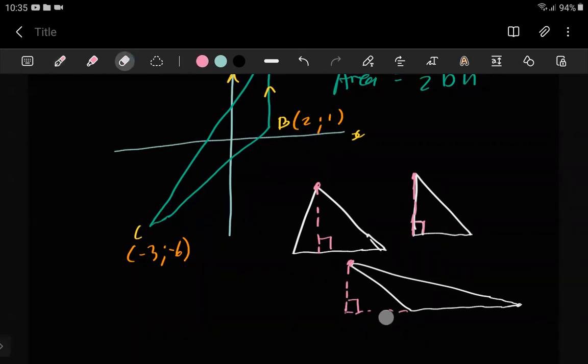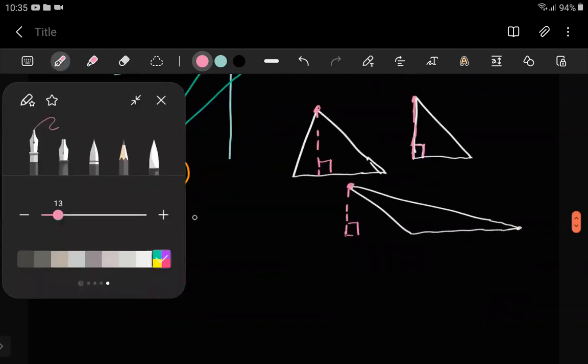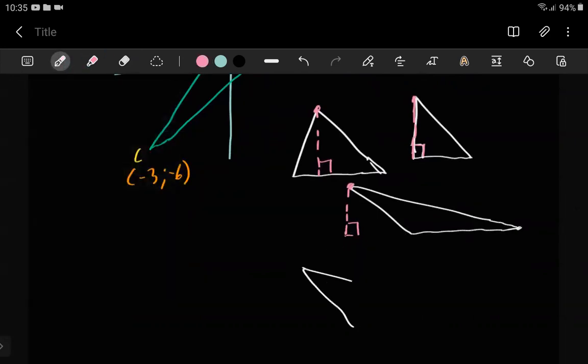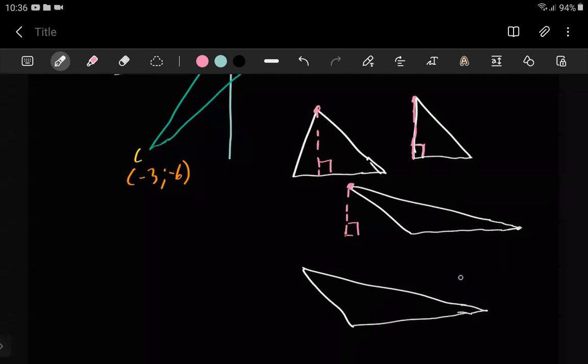But let me remove these dotted lines so that it doesn't get confusing. This is the perpendicular height because it's from the tip going towards a line, one of the lines of your triangle. The perpendicular height is not necessarily a line that will be inside the triangle. Depending on how you look at it, for this same shape, you could also say, if you look at this as the apex, the perpendicular height has to be a line going this way, like that. You see, that's also possible. You see it? Okay. Yeah, I see it.